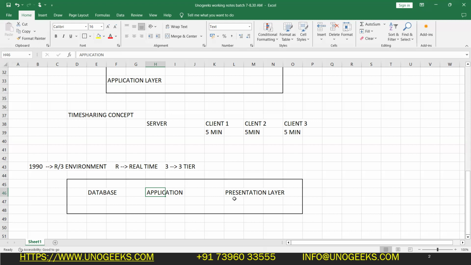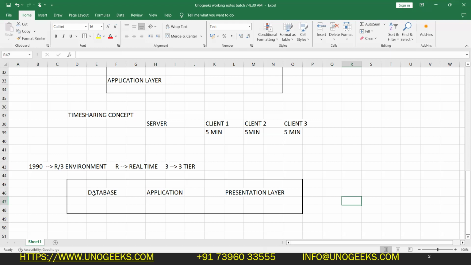Same thing. If I'm searching for something, I'll open the Google application, the Google search engine. That is called the application layer. In that, whatever information I want, I'll type it, and after that, I'll put on a search. Then the Google search engine, that is nothing but your application layer, will search and go to the database where exactly it is stored. It will check there and retrieve from there, and it will show on our presentation layer. Is that correct or not?